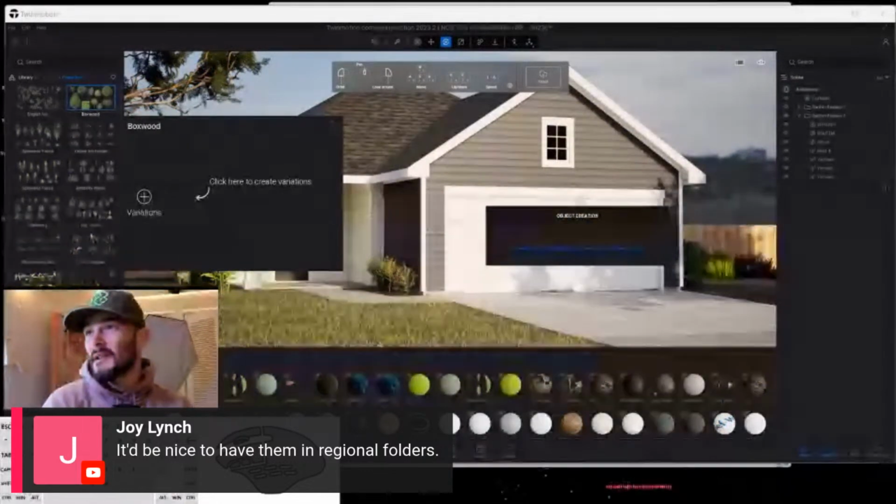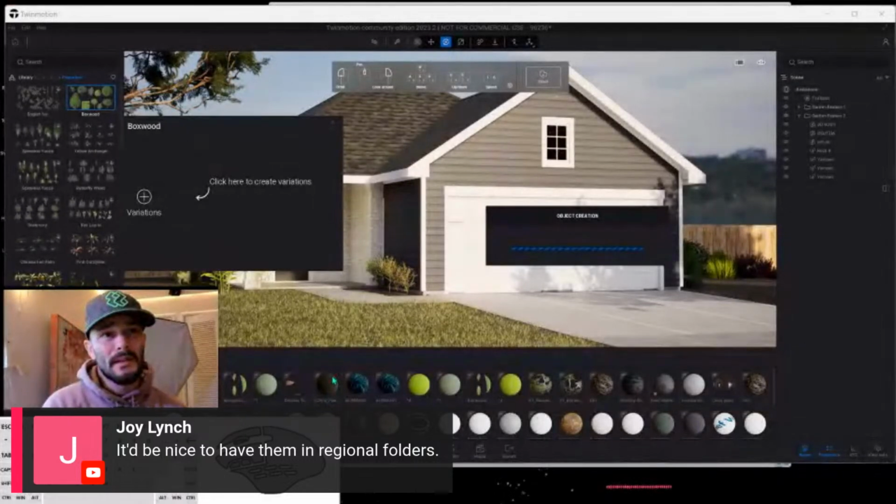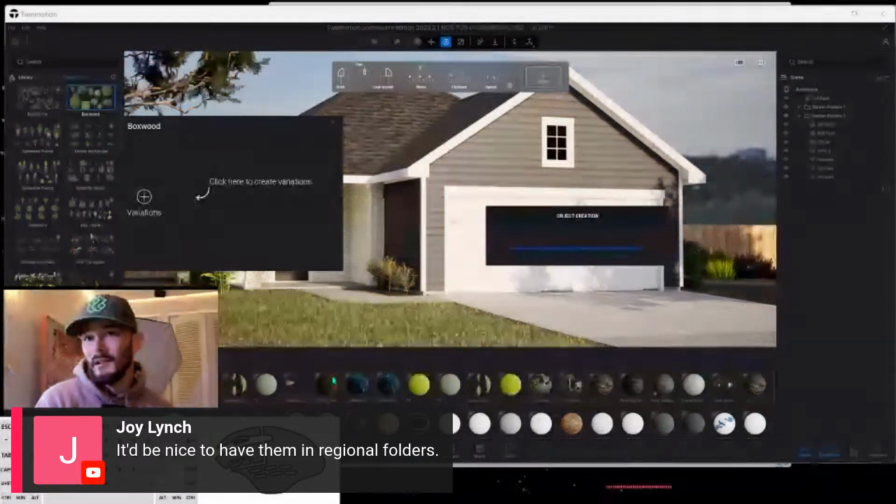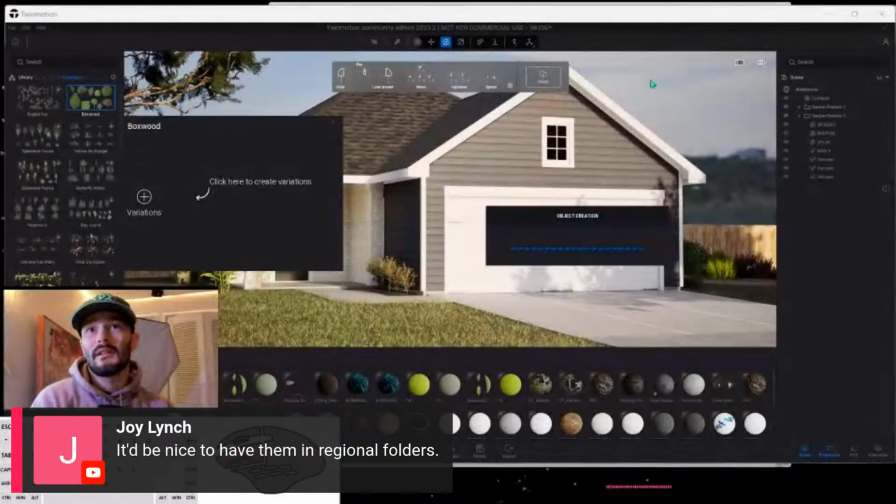But yeah, if we actually sat down with the team and really thought about this, how do we want to pose this particular software? Who's going to be buying it? What's the demographic of users that are using it? What are they using it for? And if we're using it for residential architecture, let's cater to that.